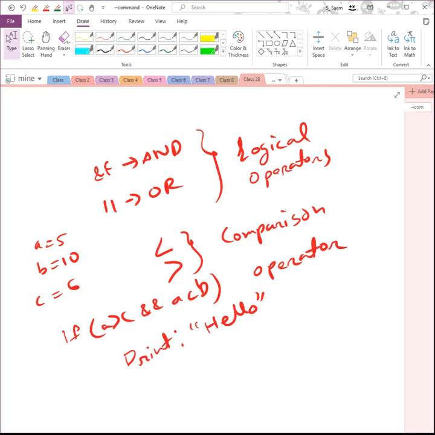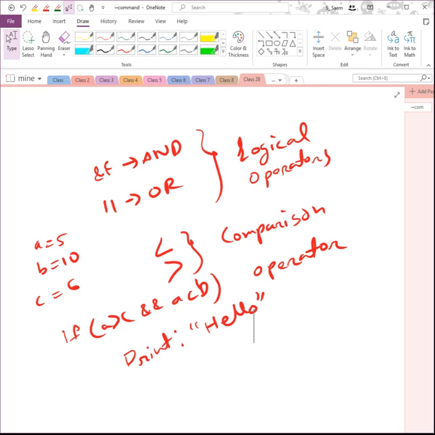Checking the first condition, A greater than C: A equals 5 and C equals 6, so 5 greater than 6 is false. Checking the second condition, A less than B: A is 5 and B is 10, which is true. Since one condition is false and the other is true, the statement cannot execute.